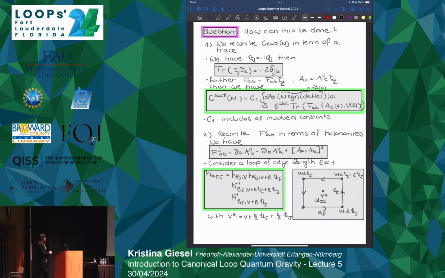Now, if I just consider the composition of the holonomies along this loop, I labeled them by the corresponding edges and also by the vertex at which they start. So somehow the V got lost here, so there should be a V in the bottom left corner. Which means I consider the holonomy along e_i, then e_j, then the inverse holonomy along e_i, shifted to the upper j direction, and then again to go back the inverse holonomy along e_j.